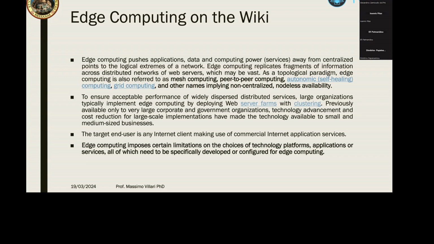Edge computing today follows the same business model as the cloud, so it is also provided using the pay-per-use model. And of course, there are certain limitations we have to consider, because not all applications can run inside an edge environment. Think about a pool of smartphones, a pool of Raspberry Pis, or also Jetson Nano. With this kind of devices, we cannot train large language models. It needs too much memory space and too much time in terms of computation. It is still not possible to have a successful training on this kind of devices, at least not with the traditional approach that we use today.